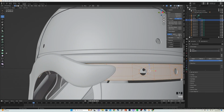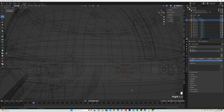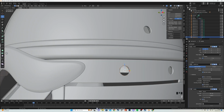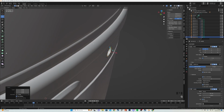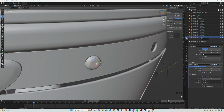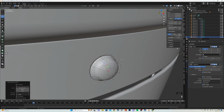Okay, now for the rivets themselves. Let's just take a circle that we duplicated from the hole, and then separate that into a new mesh, extrude it once, then scale, and create a kind of a tiny dome. So I'll just scale it down, remove the solidify, you don't really need it, it's a lot of extra polygons for nothing. And then I'll add loop cut and scale it down to have a bit of a lip on that rivet.